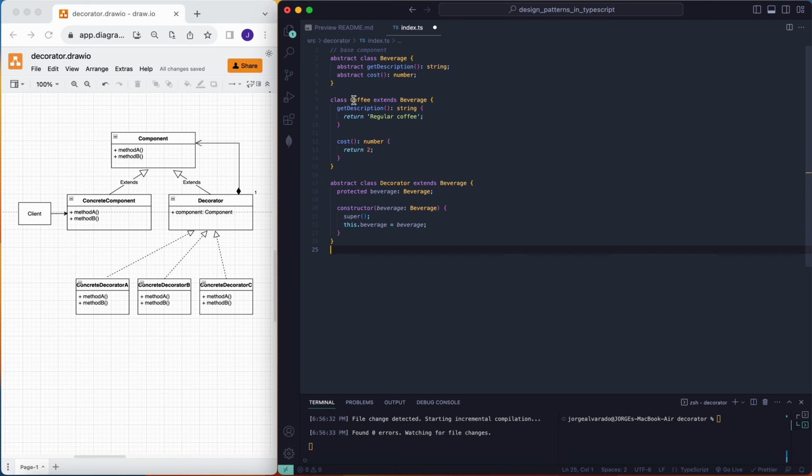Coffee, the black coffee, is just a plain coffee, but when we're talking about the decorators, we're talking about the additions, the condiments. Okay, so now let's go ahead and create our concrete decorators. The first one, I'll go ahead and create our milk decorator.